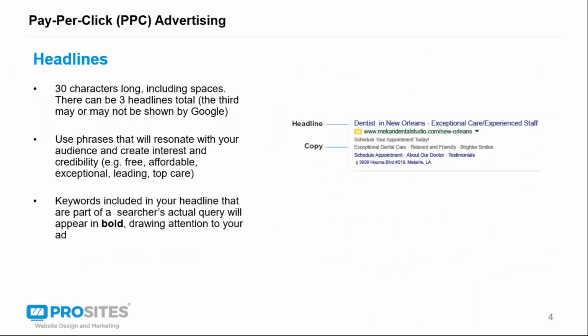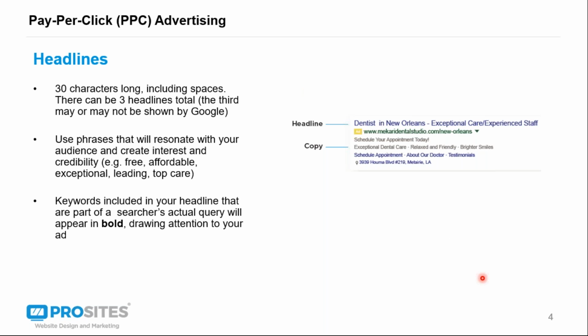Okay, so let's talk about the anatomy of a pay-per-click ad. A pay-per-click ad consists of three things: headlines, description, and a display URL, right? The blue text here is a headline. Now the headline is supposed to look like search engine results, so that's the point. That's how it's supposed to look.